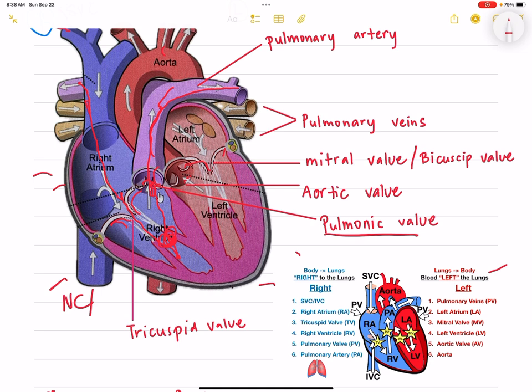Then, the oxygenated blood is going to return. Mabalik naman siya sa aton heart via pulmonary veins. So, here are the pulmonary veins. Okay? So, pulmonary veins will empty the blood into the left atrium. So, once magsulod ang blood, masulod siya sa left atrium. Okay, so it will go to the left atrium and contract through the mitral valve. Here is the mitral valve, or the bicuspid valve. Then, makadto siya sa left ventricle.